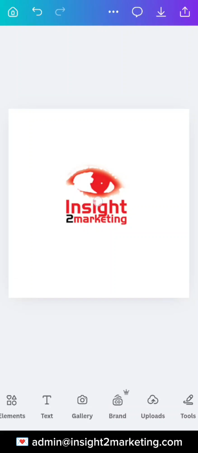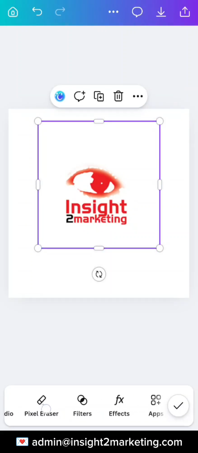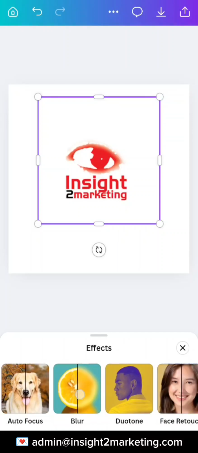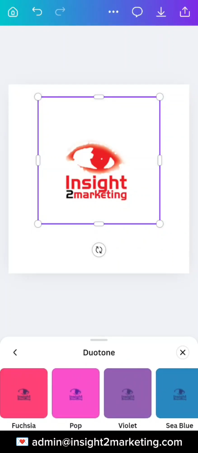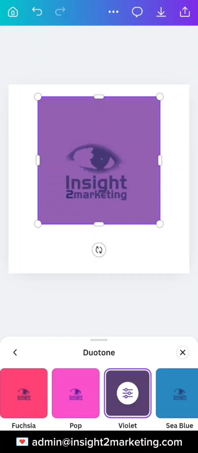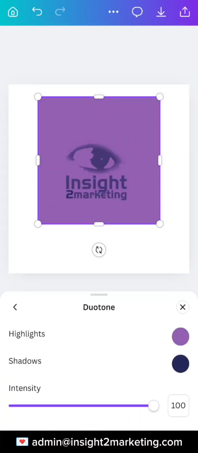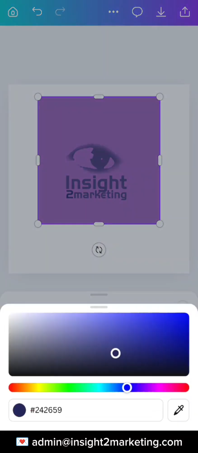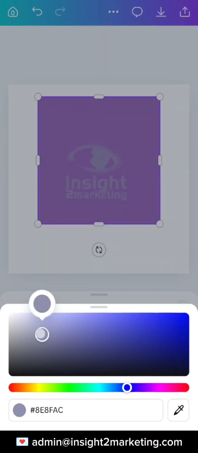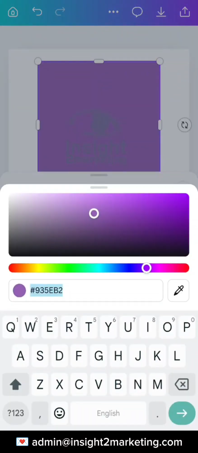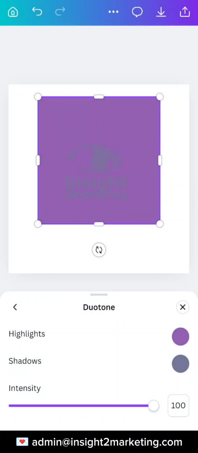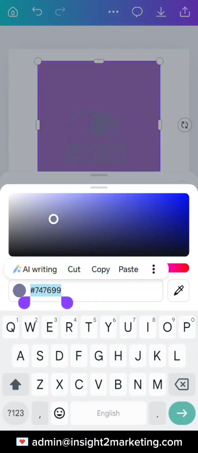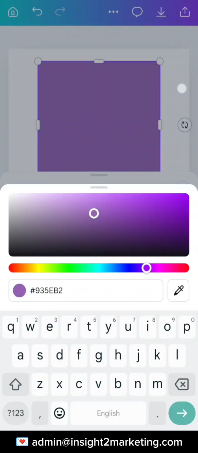Here's the logo, my logo, of course. And I'm just going to go over to effects, and we are going to go to the duotone button. And then I want to make this purple because I'm going to do something temporarily and I'll show you. Then I'm going to click on that here and make sure that both highlights are the purple that I want. Actually, what I should have done was just double checked this code. Copy this code of the first one because I want it all to be the same. Yeah, so first and second color will be the same. So you'll see that there'll be identical circle colors in a moment.